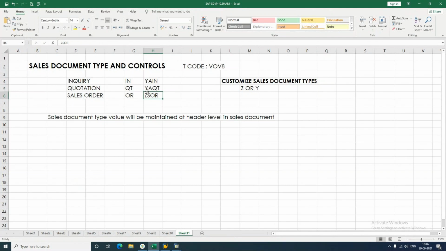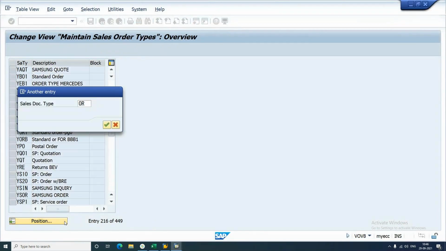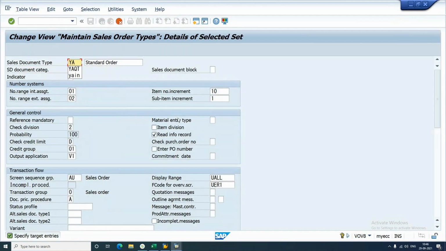The same process I'm going to use for the order as well. So select the OR document type, copy this one, rename it, and create our document type by the name YAOR, which stands for Samsung Order. Click on enter.